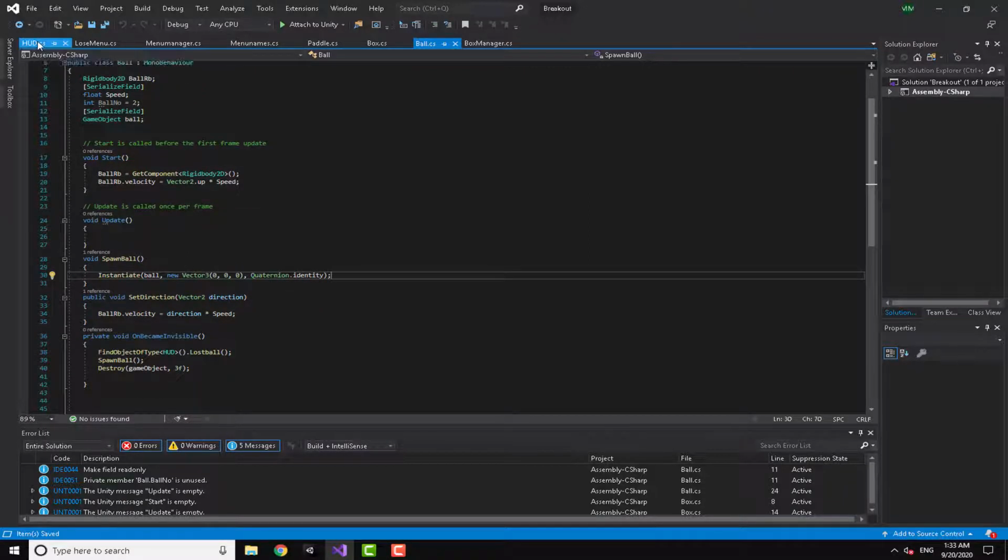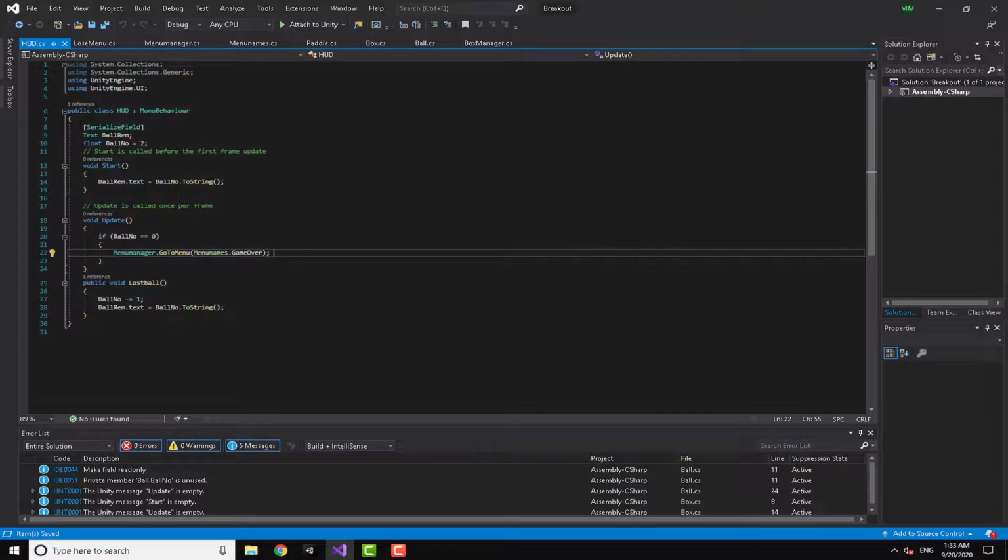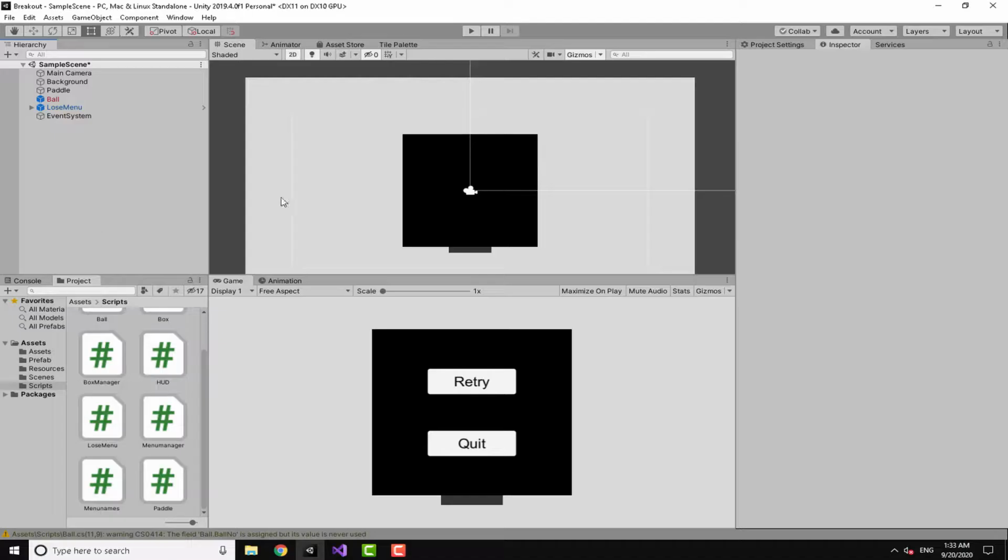And now let's go to my HUD script. So the HUD first off is using a using directive, UnityEngine.UI, so we can access the text components of it. I write SerializeField Text, so I'm going to get a text from the editor. And I have a float called boolNumber equal to. So I have two bools that I can lose, and in the bools remaining text, you can see that it's boolNumber.ToString at the start. So at the start, okay, let's go to Unity.